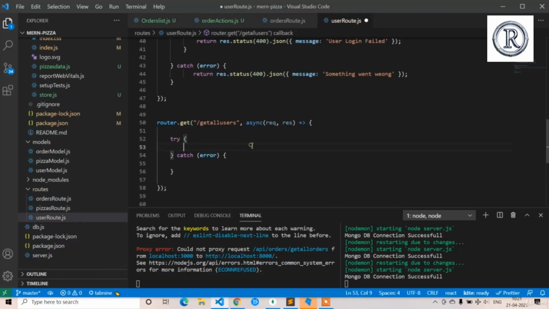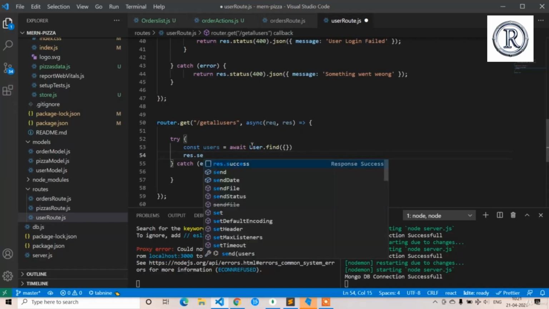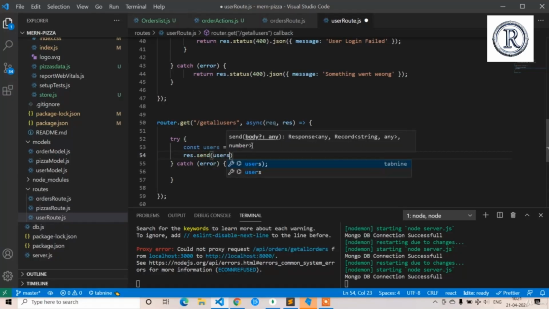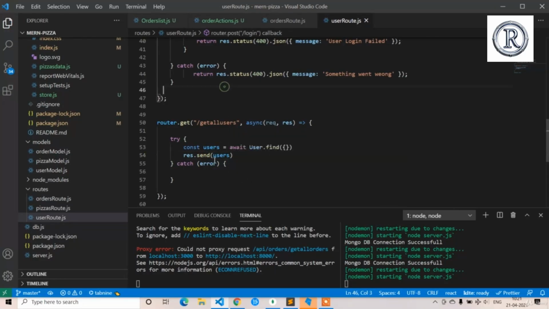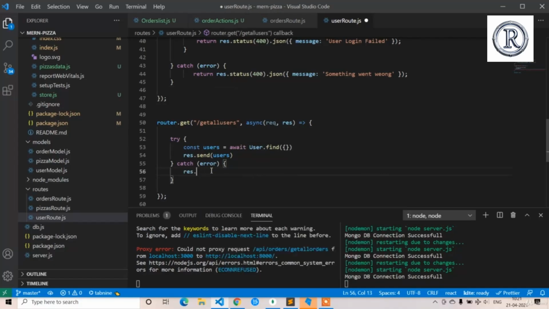In the try, const users is equal to await users dot find. That's it. And here response dot send users. Control S. And here I am going to throw the error, response dot error.